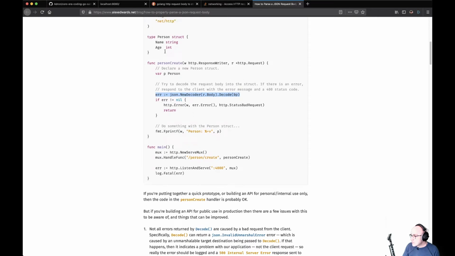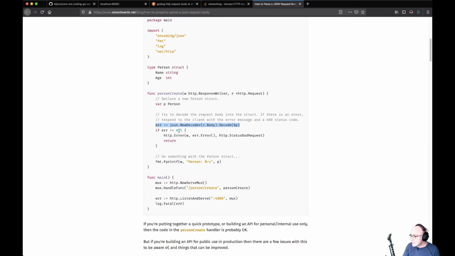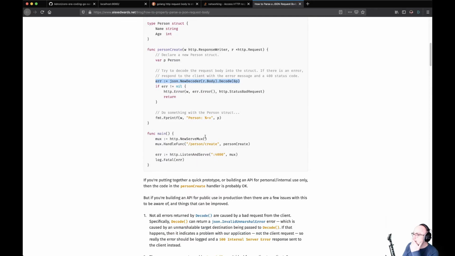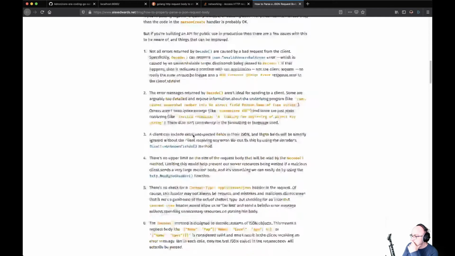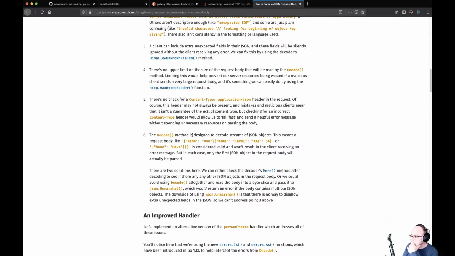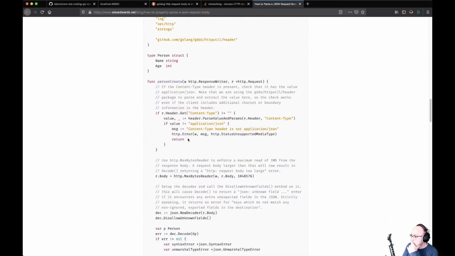Oh, person struct. Oh, you have to decode what's in the body? Oh, and they're using the mux there, but that's fine. Improved handler.